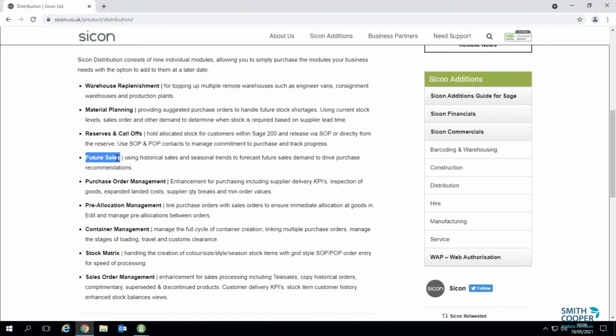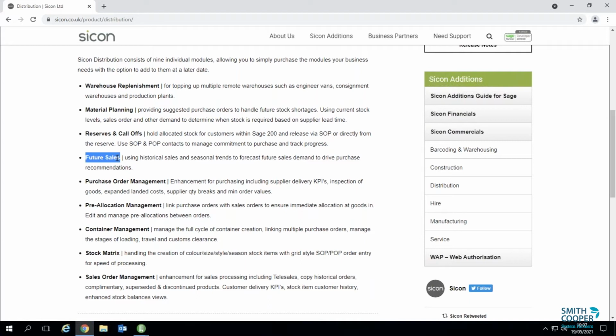So there's 2 sides to this. The first side is actually looking at historical usage. So for a lot of customers, the question that comes to us is, how do we ensure that we've got enough stock coverage for the sales as they come in? Now, of course, forecasting is one of those dark arts, so the system's not going to be able to predict what's necessarily going to happen in the future, but we can look at historical usage. You can enter a date range for seasonality to then be able to advise as to whether or not you should change that minimum level.